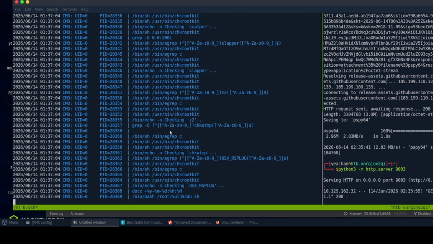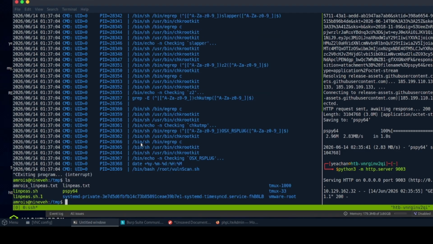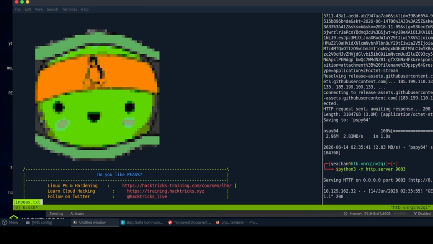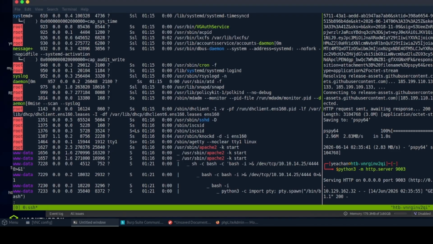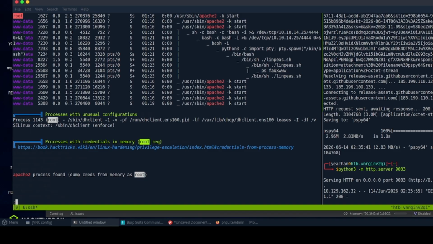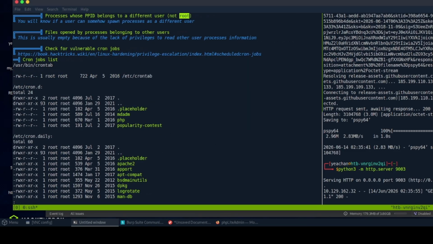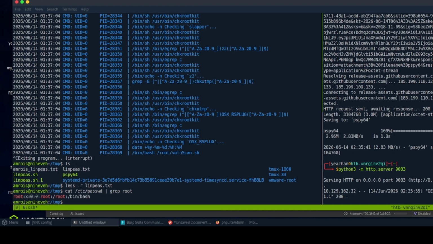So when we check the limpias again, I think we can just say root, then cat /etc/passwd | grep root. It says root has UID 0.